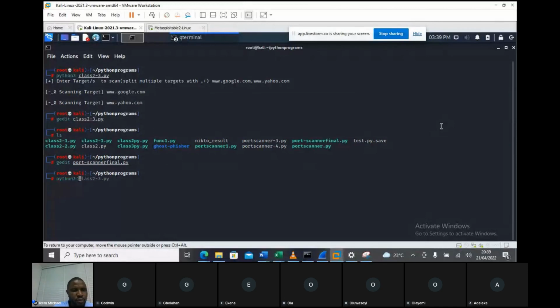Python 3 dot F scanner final dot py. So www.google.